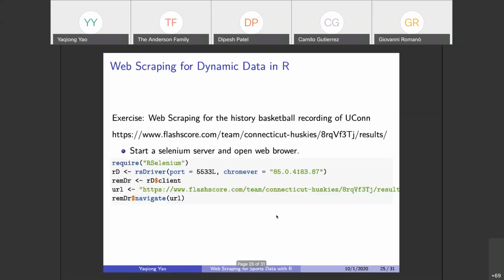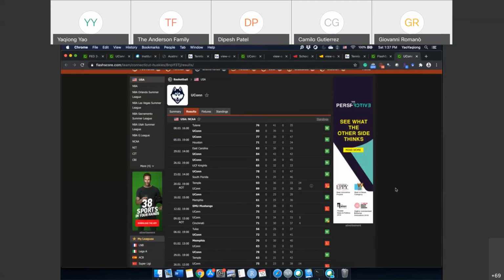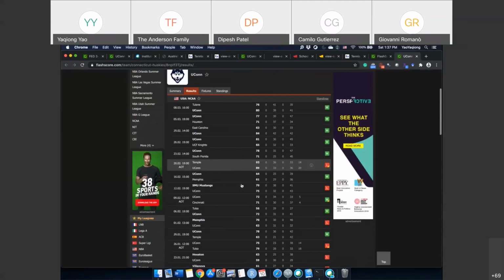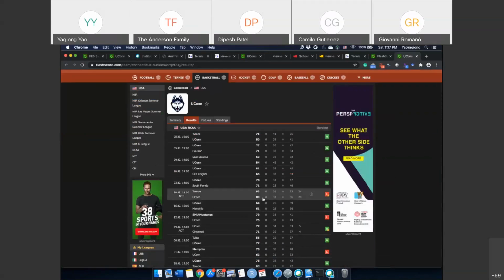Next, I will show another example of how to use R Selenium to do web scraping for dynamic data. We need to scrape the data on this website, which gives us the basketball records for UConn, the history record. We want to extract the data in this table.